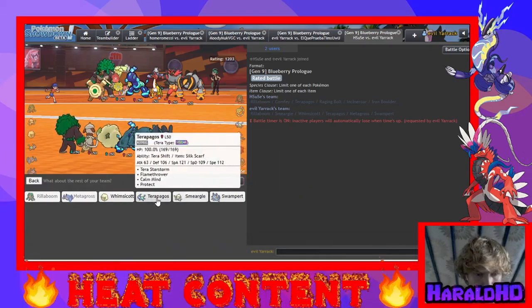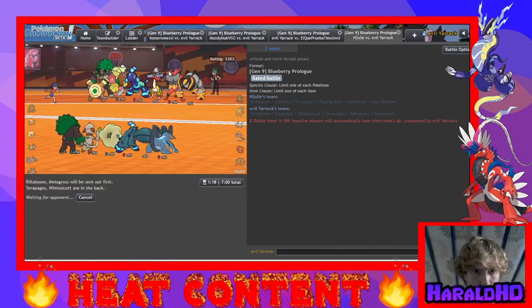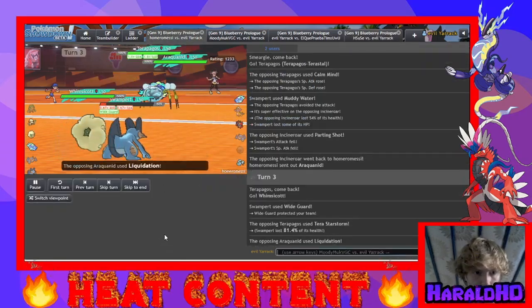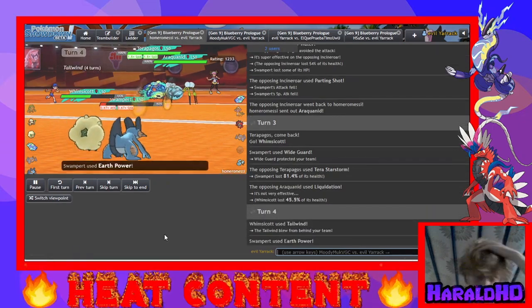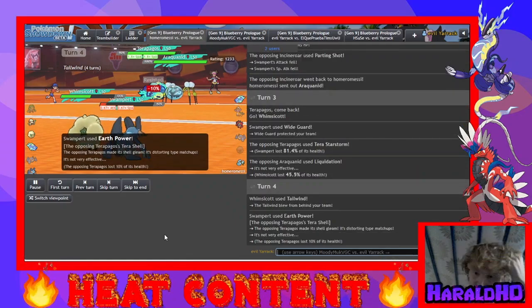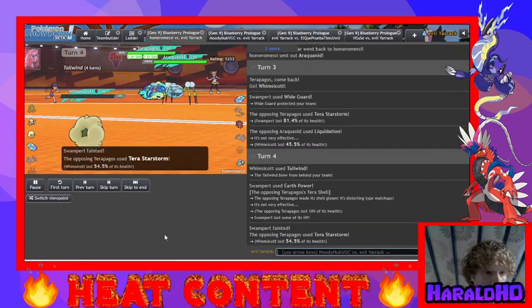Time for a little cliffhanger. Oh dude, Metagross Rillaboom looks so good. Like the opposing Comfy is such a big threat, because Comfy can... Oh, actually we see more of this game. So I go for Tailwind here, and I go for Earth Power, so that way I can finally break this damn ability of this Terrapagos guy, as my Whimsicott dies.